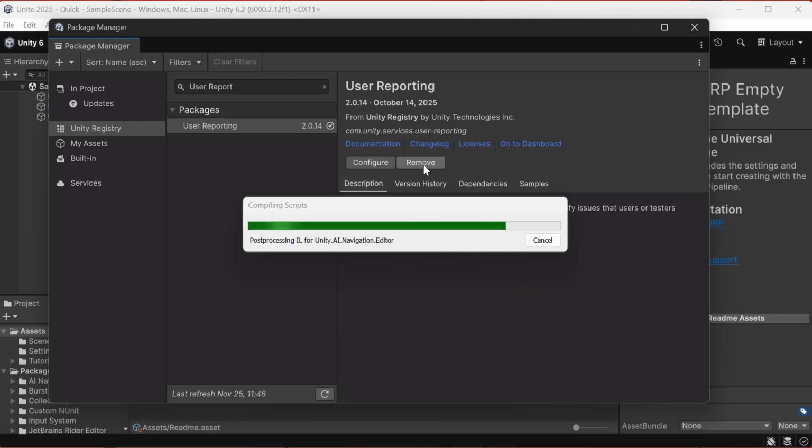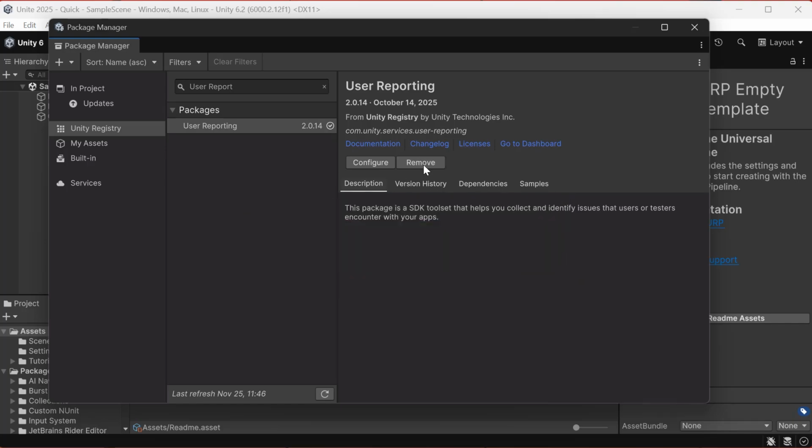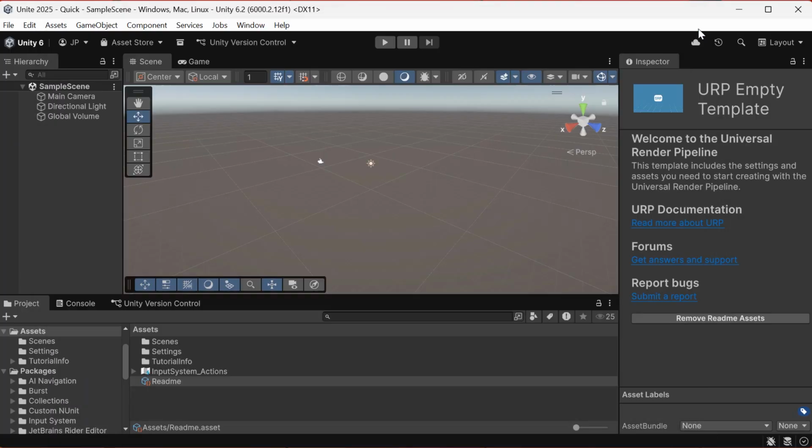Unity 6.2 comes with Unity Diagnostics out of the box, but does not include User Reporting. They've got a different reporting that has everything to do with the way you report diagnostics and nothing to do with user reports. So don't let that confuse you, but we've added that.